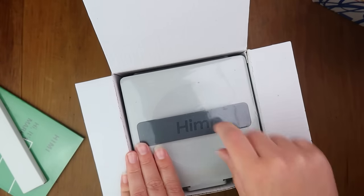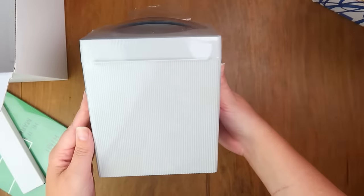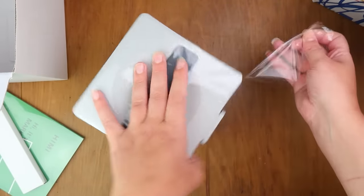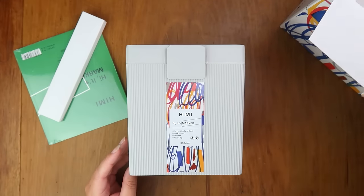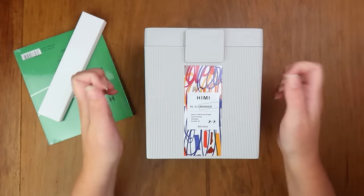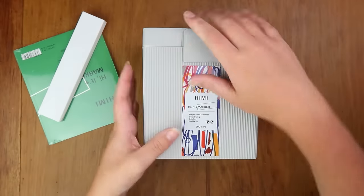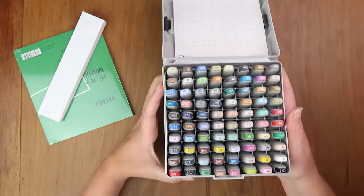Okay, it comes with a cute little handle, which is covered in plastic. There we go. Look at that, it comes in a solid container, which is really interesting because I've never had that with pens before. The Artex ones I've had before came with a material case, so let's see how this one does. Very nice so far, the box feels pretty sturdy, like solid plastic, you know, you get that cheap plastic sometimes. Let's open it up, and this is what they look like.